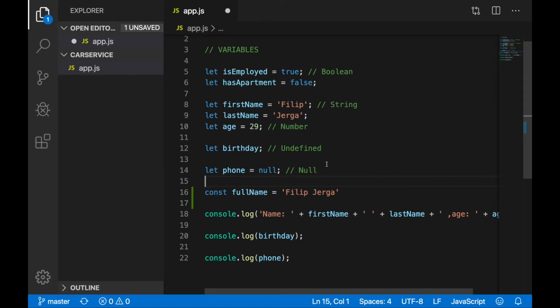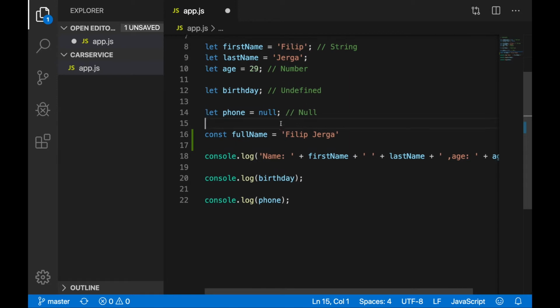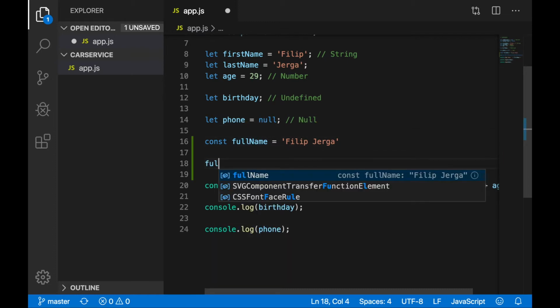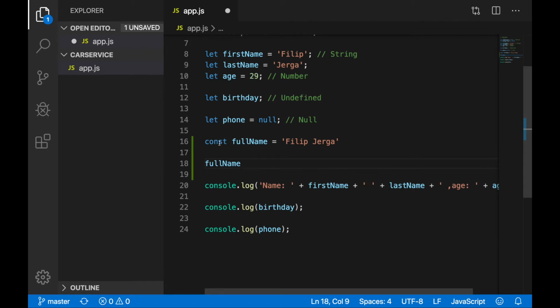So imagine we are creating some difficult program, and in the runtime of our program, we would like to change our variable. So we have here a full name. Let's say we decide to change it. So we are not specifying const any longer here. Here we are not writing const, just fullName, because we want to reassign this value. Let's say we want to change this to, let's say, John Green. So we have here one full name, second full name. Don't forget to write the semicolons. Let's see what will happen when we run this program.